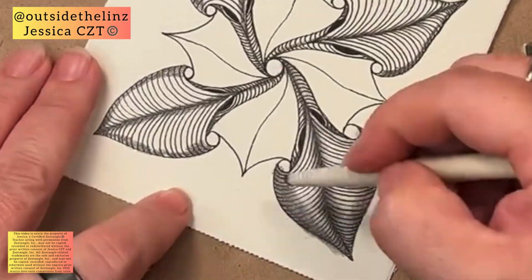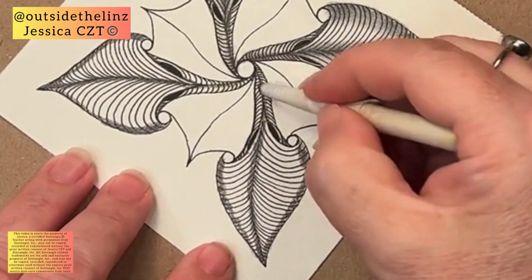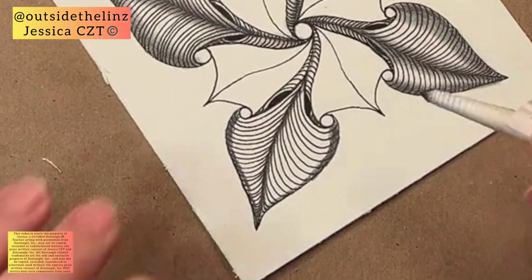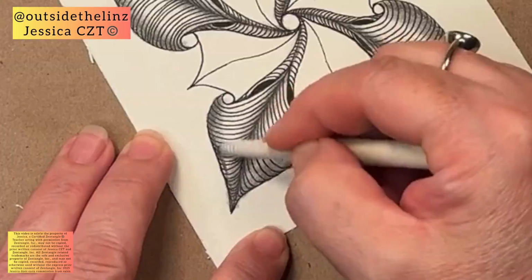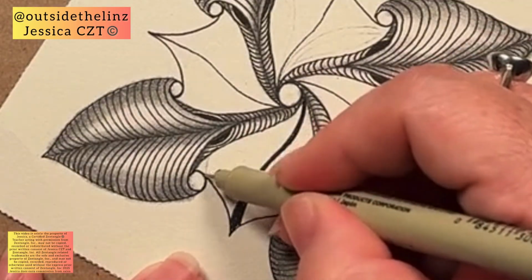So I tend to go at tangling a little differently than other people. I go more about the journey to the end of the tangle, and the tangle is a bonus at the end. So I'm really focusing on, am I enjoying this? What does it look like? What do I want to do next? And I really just go with the flow.